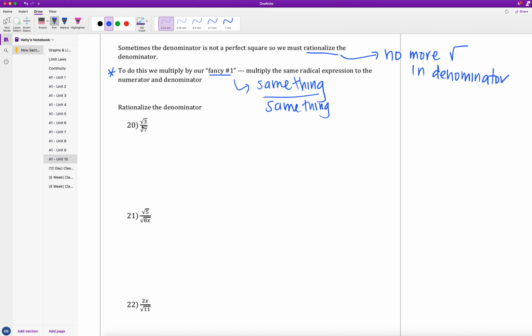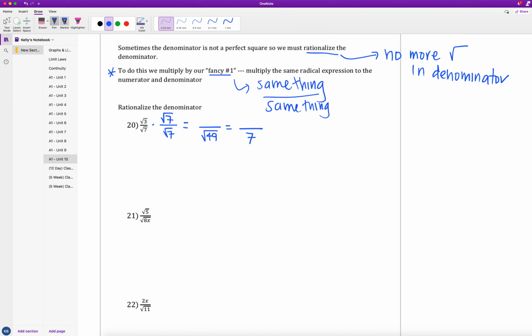So we have the square root of 3 over the square root of 7. To get rid of the radical in the denominator, I would want to multiply by the square root of 7. Because if I take something and I multiply by itself, I'm going to end up with the square root of 49 then, from the 7 times 7. And 49 then is a perfect square, and I would end up with 7 in the denominator. And that's coming because I'm multiplying by what's already in the denominator. But to make this balance, I have to do the same thing in the numerator.